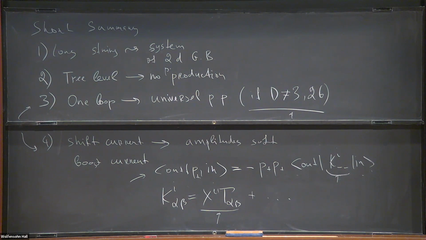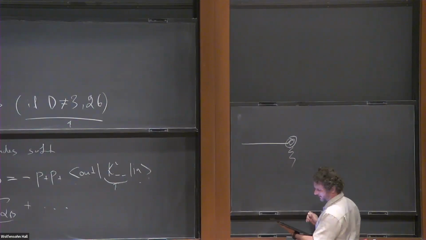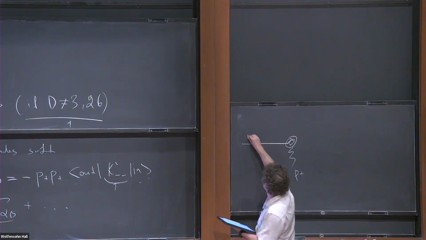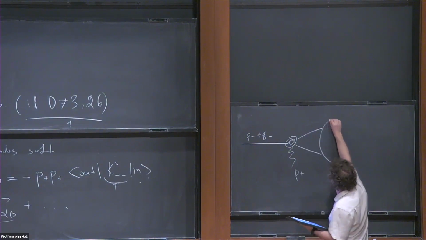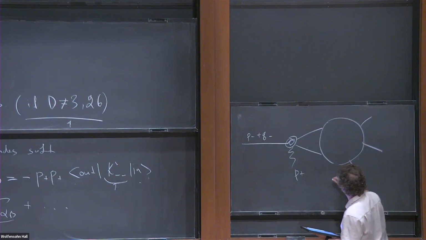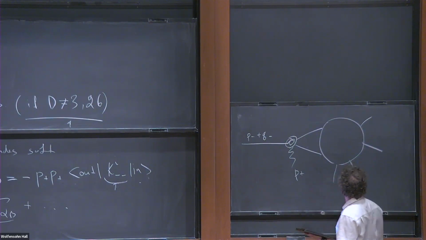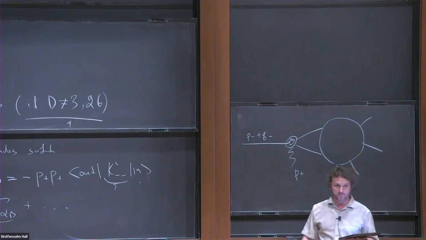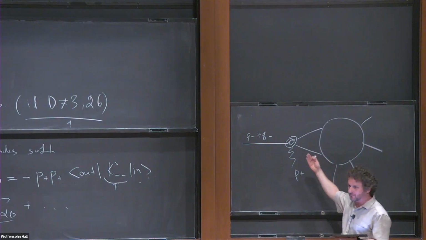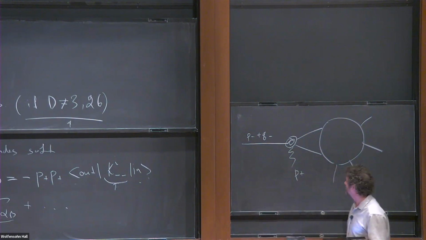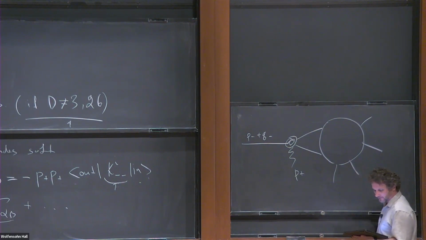And there is another source which is similar but somewhat more subtle. Namely, there are also diagrams of this form. So again, it's insertion of the same cubic vertex, same cubic operator. And here I have p minus plus q minus. And when there is a loop like that, which attaches this vertex to a larger amplitude, naively here one doesn't expect any poles, because we're used to associate poles with tree-level singularities; loops normally don't produce poles.